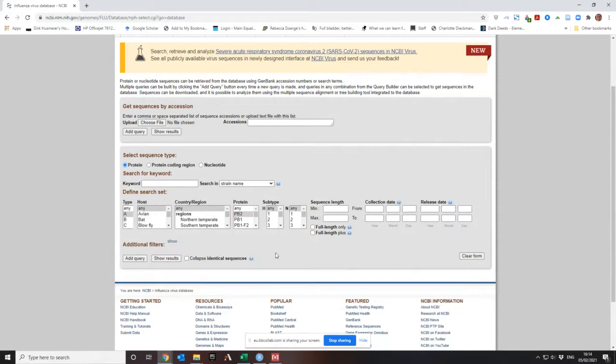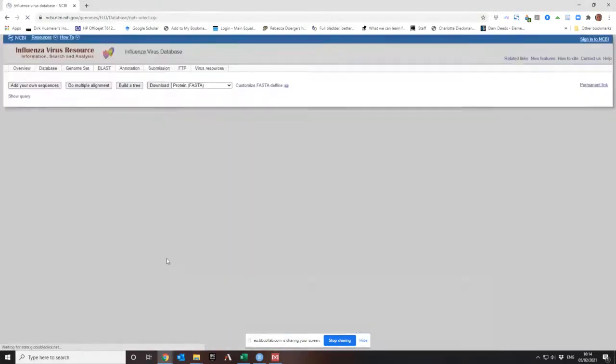Now, you're going to need to do this one at a time, because you need to make sure that when you download sequence files they're homogeneous. They contain the same stuff, because if they don't, you get in a mess. They want to come from H5, so you pick that in the subtype, and N8, you pick that in the subtype. You pick full length only, and if I missed anything, show results.